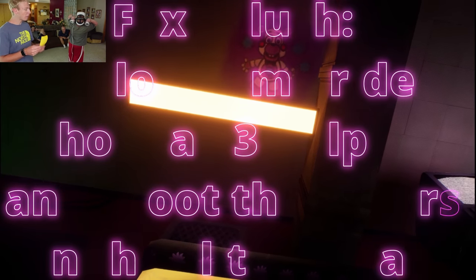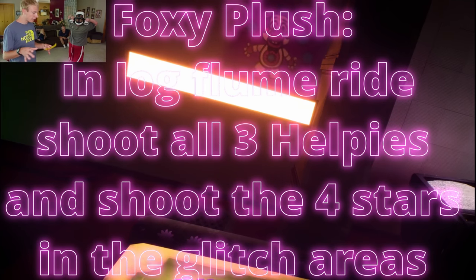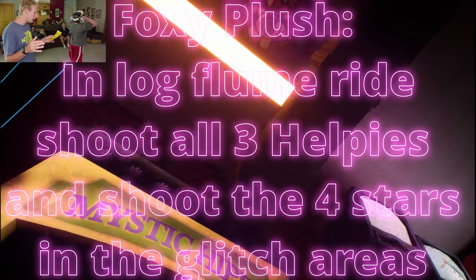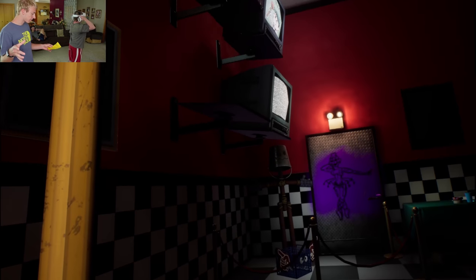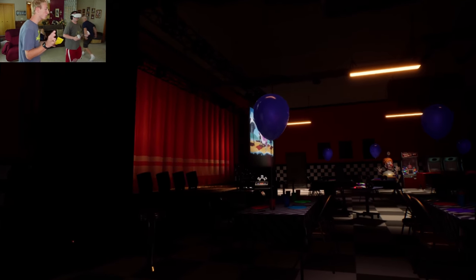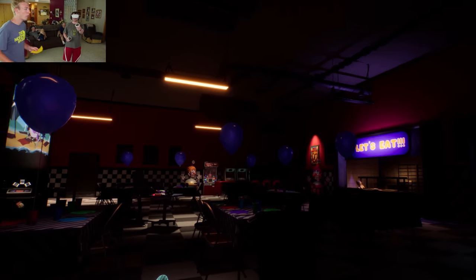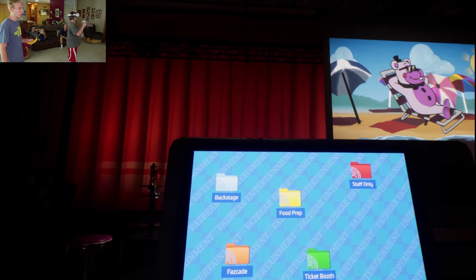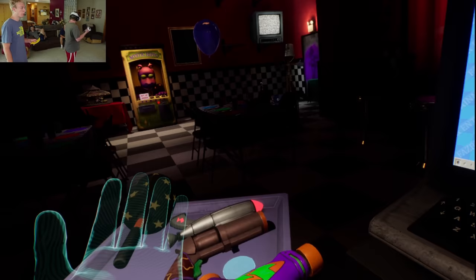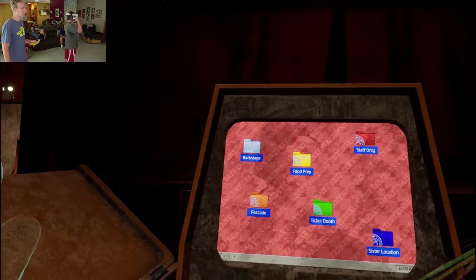So we have to go, I believe, in the Foxy log flume ride, and we have to shoot all the Helpies. In each glitch area, we have to shoot the stars. Okay. So there's three Helpies and four stars we have to hit. So go ahead over to the computer, ticket booth, and then the log ride. Does he need the mask on? The mask can stay on, yeah.